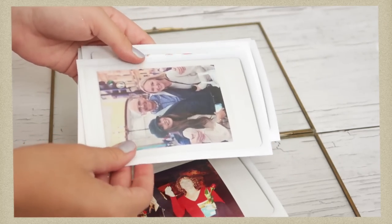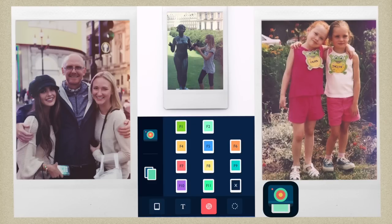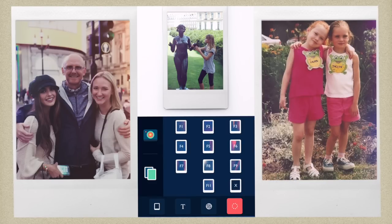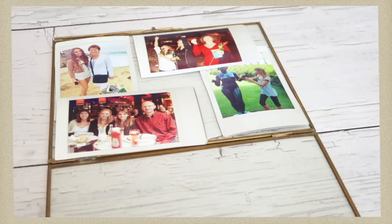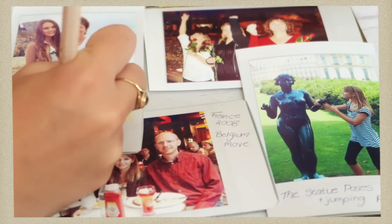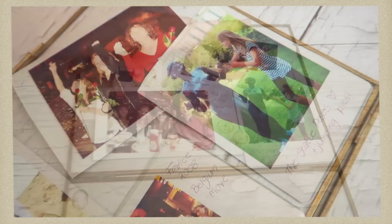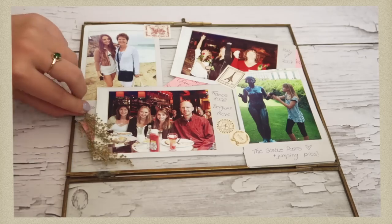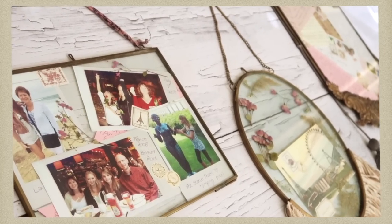For the last frame I wanted a Polaroid-inspired look, so I used a phone app called Instance and imported old photos from 2007 in Paris and Italy with my family to fit the travel-Europe theme. You can see how easy it is to apply a faux Polaroid filter with beams of light, and then I just sent them to CVS to print and cut them out. Finally, I hand-wrote the time frame of each picture and added pieces from the other two frames to tie all three together. Let me know which frame is your favorite — I think the Paris postcard and floral frame is the prettiest, but the other two have more sentimental value, so I love all three together.